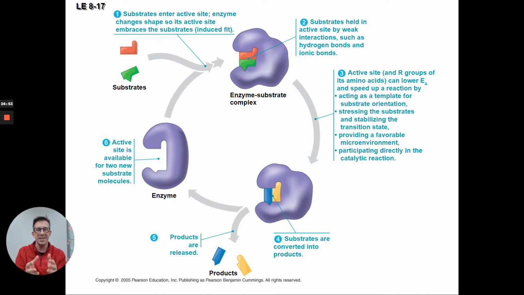Okay, so that specifically shaped active site is going to make sure that anything that comes into that active site is properly oriented to begin with. The second bullet point states that it stresses the substrate and stabilizes the transition state. Okay, so what this is talking about is this clamping motion. You can kind of think of it that way.